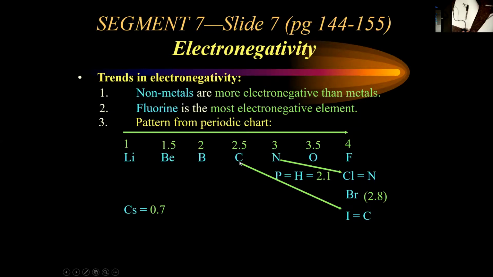Well, for example, carbon down at the bottom of its family is lead. So it's going to be probably, I would guess, a little bigger than 1, but something close to 1. Usually something close to is all we need to know. All right, but this is a pattern that you really ought to learn. 1, 1.5, 2, 2.5, 3, 3.5, and 4. Phosphorus and hydrogen equal. Chlorine and nitrogen equal. Iodine and carbon equal. And with those pivotal points, you can make comparisons.